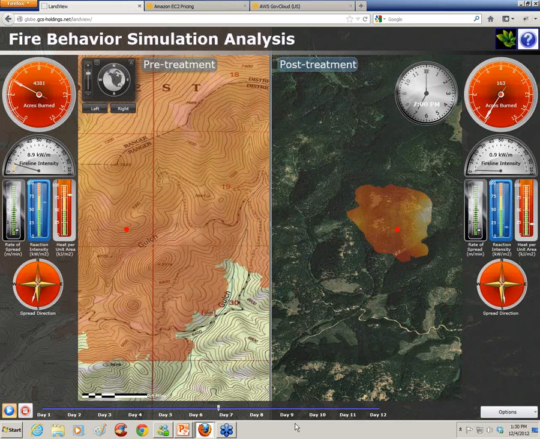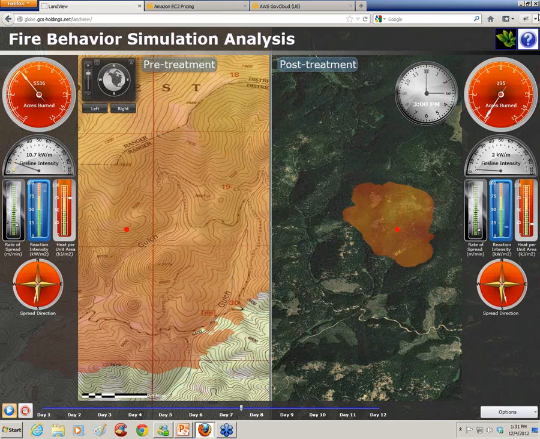John built the web interface. We also contributed as a team member to the back end, and this is still up and live and running as a demonstration of capability, because at the end of the day, it proved to the Forest Service, the state land management agencies and others that this capability was there. A little bit ahead of its time, there's no doubt about it, but this is not vaporware. It was real, it was done, and it was done in a fairly collaborative way with a lot of different actors that all contributed different pieces of the puzzle to achieve the visualization and the analytical tools against the modeling as a service.